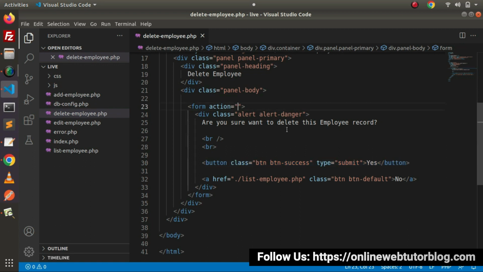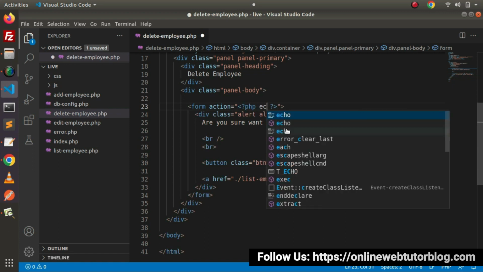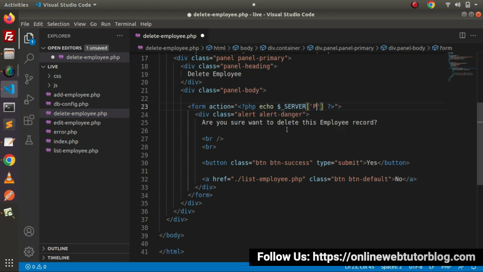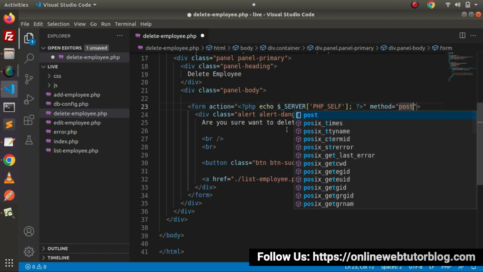So PHP tag, we will use the global variable called server, so echo server, and we'll use php_self. And here let's define our method type, not meta, it's method type equals post.